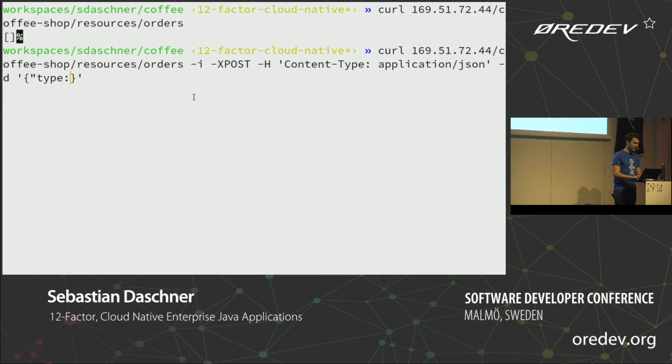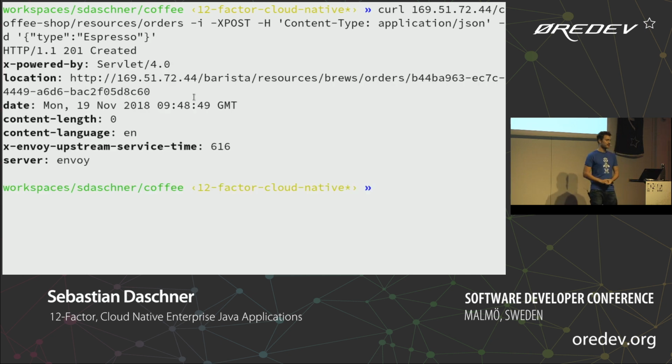So let's do this. Let's say I want to have a coffee type and I want to order espresso. Espresso. And then if we're lucky, our system hopefully tells us, yes, that was a success. HTTP 201 Created. That resource has been created. And if we look at the diagram and into the code, then apparently, or hopefully, this has called the external system, the second system, the Barista one, right? And then we get our coffee.